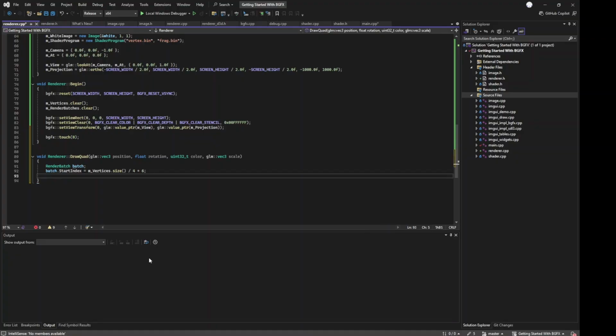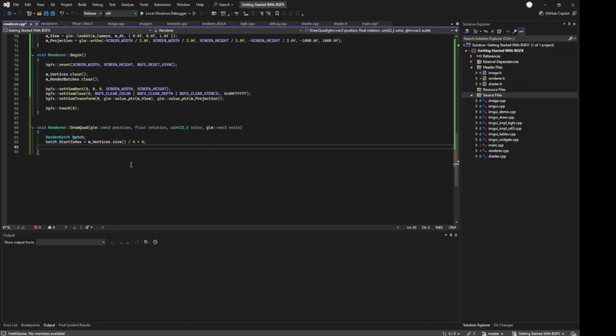So where in the vertex buffer does this batch start? And then we'll give it the number of indices, not number of vertices. So 6, that's how many indices we need to draw just one batch.